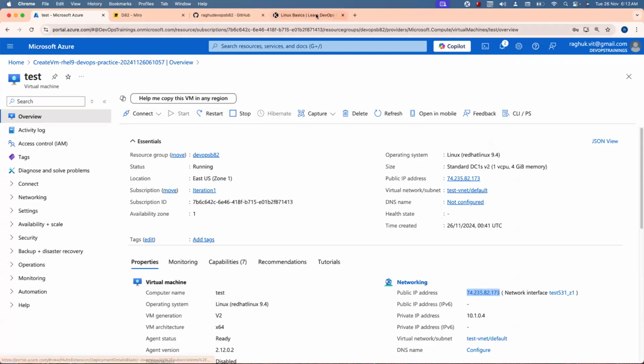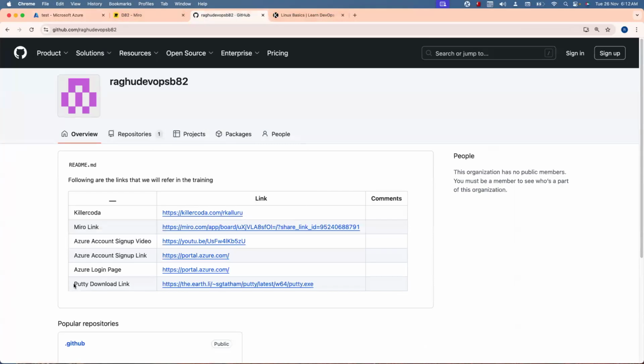Yesterday I already told you to use the PuTTY software if you are using Windows, or if you're already using some other software and you know how to connect to Linux, no problem. Just use whatever tool you want. This doesn't matter. Otherwise, this is the PuTTY software. In my case, I'll use the command line terminal that macOS has built in.